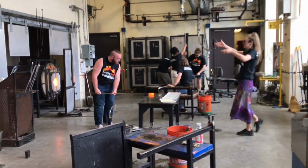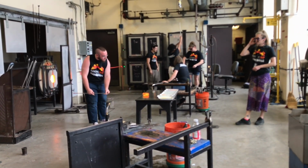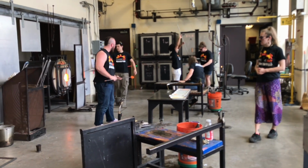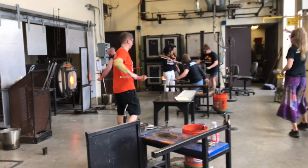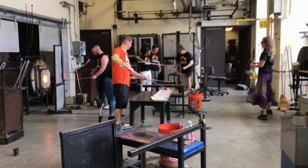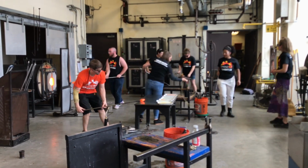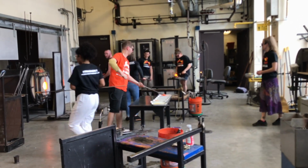Not only do we have glass-centric people, but we have people that span genres and are able to connect different studios in very interesting and exciting ways. We have Peter here. He's one of our undergrad majors. He's just started to get into it, but we're so excited to see where he goes. Yeah. We have Mackenzie back here doing the nice twists. She's one of our graduate students, first year graduate. Still got some exciting things to do here at RIT, so be on the lookout.